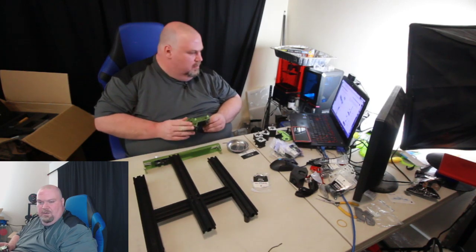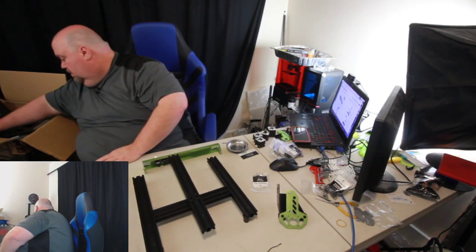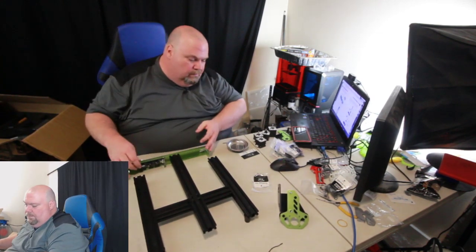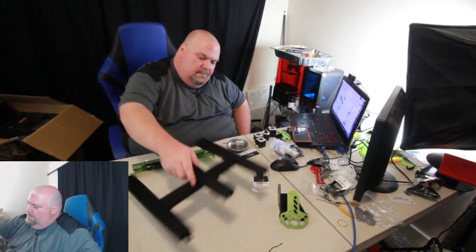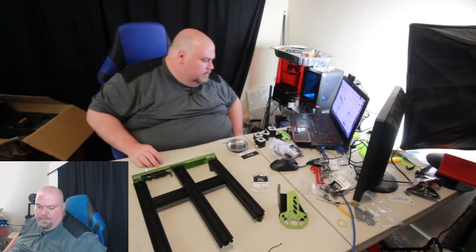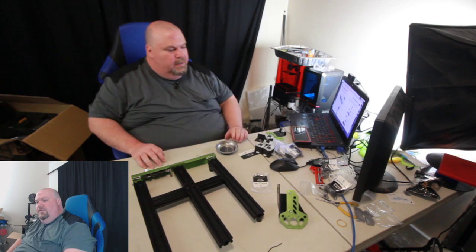But I'm wondering if something that's a little more put together could be part of it too. Get the hot end out of here. Don't need the hot end here. Just checking this because I think this is the front. Okay. What I'm looking at does not look like any of those pieces.